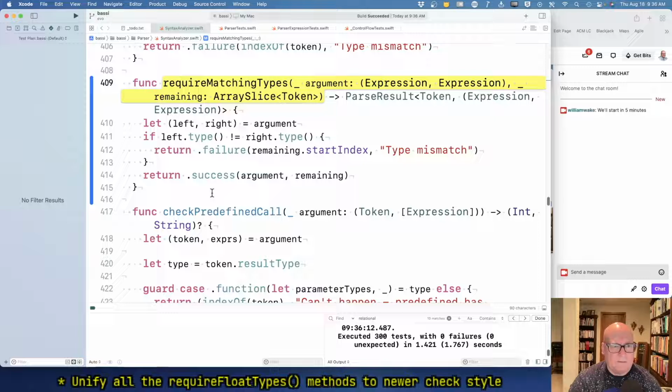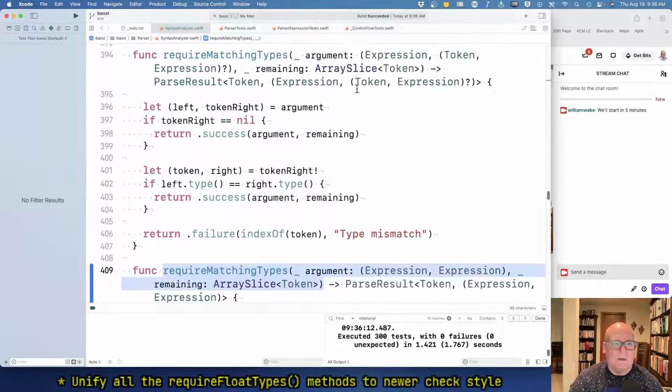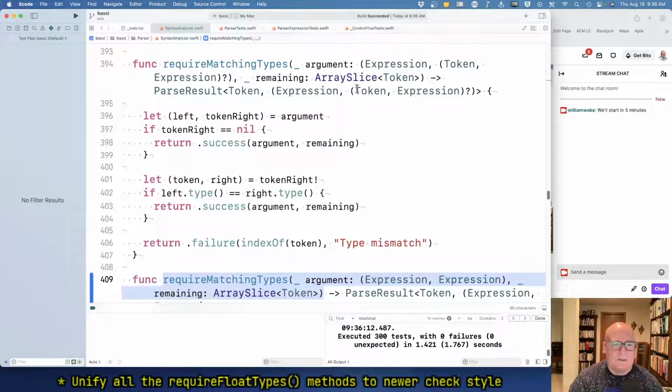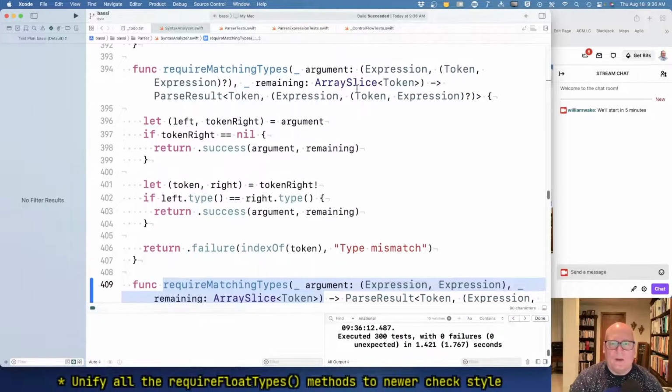Require matching types. Expression. Yeah. Okay. It's close. I just don't quite have it.